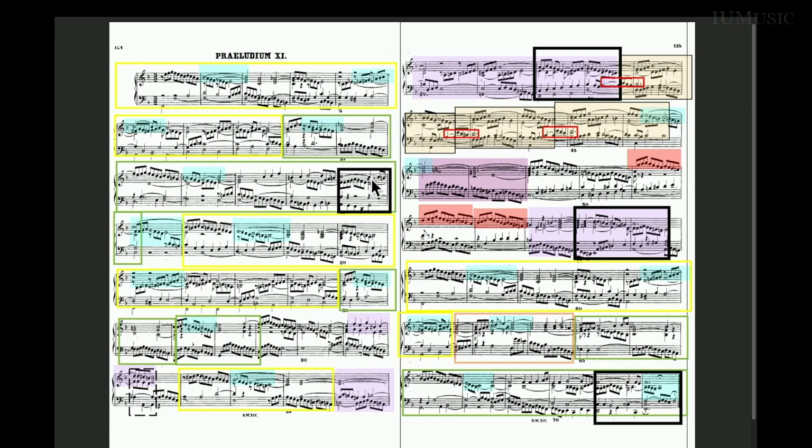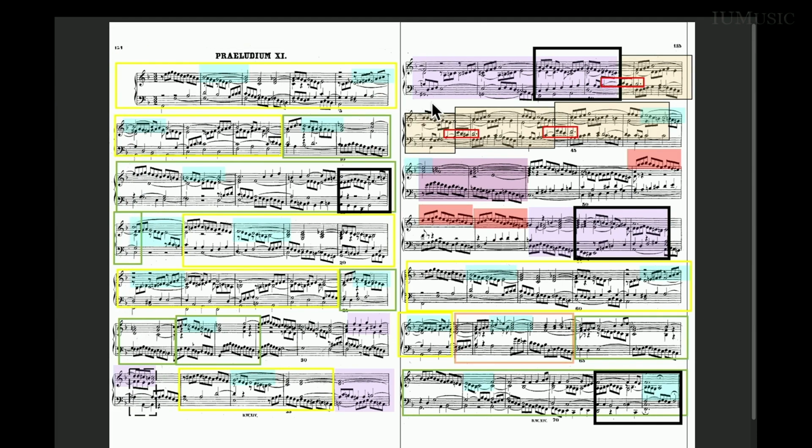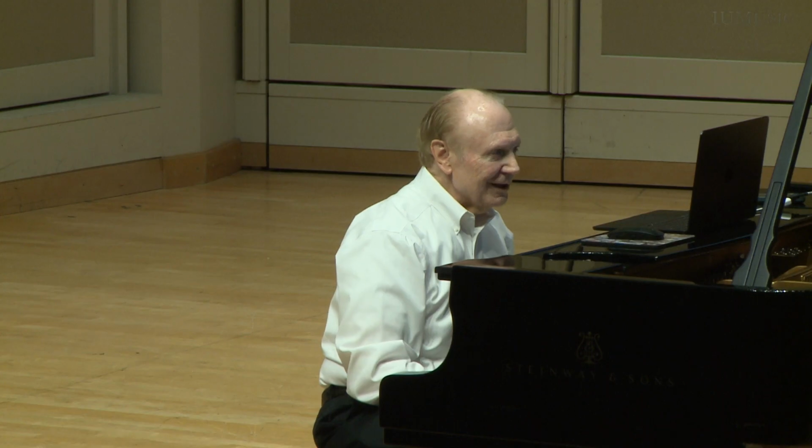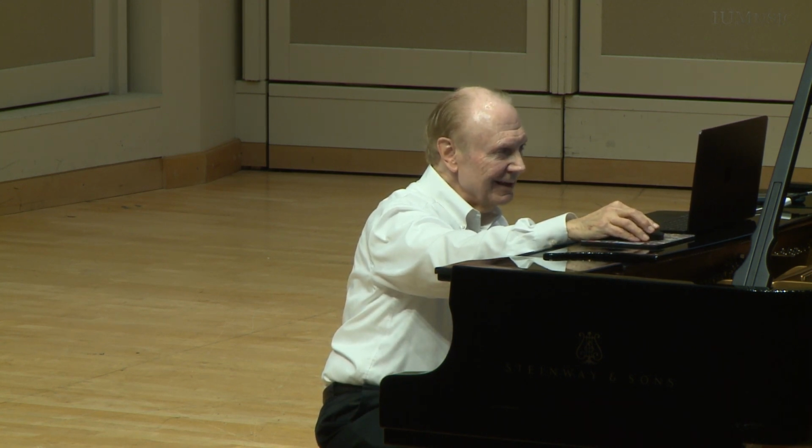There's a big cadence here in C major, and let me play. I'm going to begin here and play this C major cadence, and listen for what happens when the blue stuff is coloring the final C major chord. Sort of spray from the waterfall of the C major. And you'll hear a lot of that kind of effect throughout the piece. So we'll see that cadence at the end of the piece too.